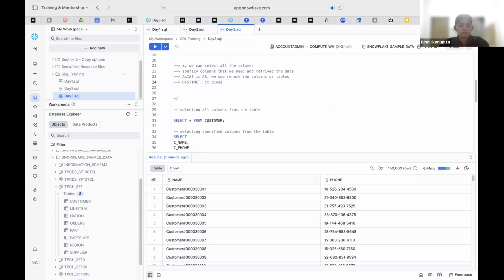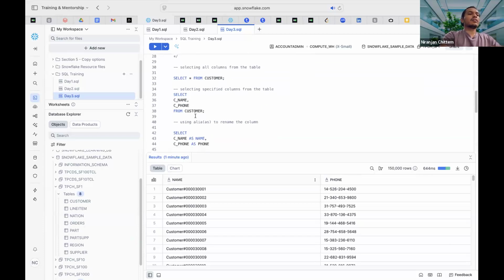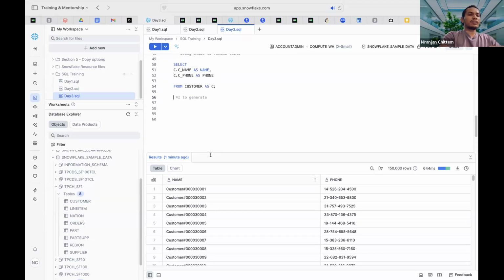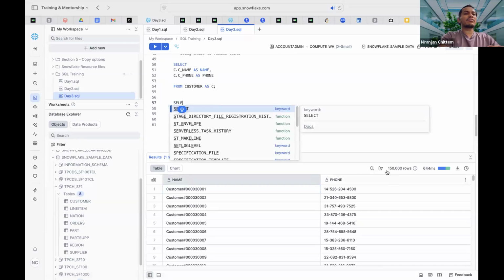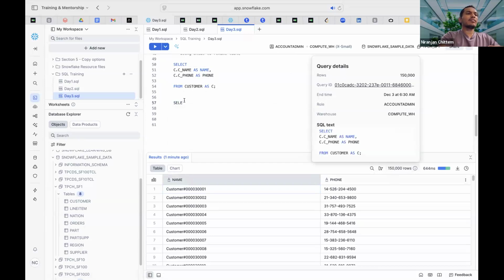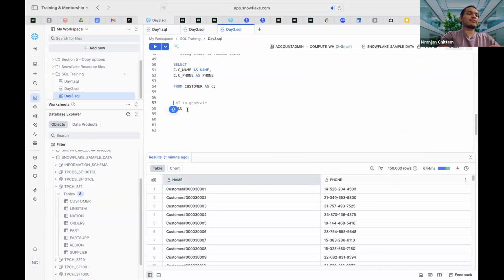It gives different, unique values, right? Or a unique combination of records, that we can say. So how does it work? Suppose we're having multiple customers. We will fetch how many customers we're having. We will see here. We got 1,50,000 rows right here. You can see this is the one. So we will check that one.